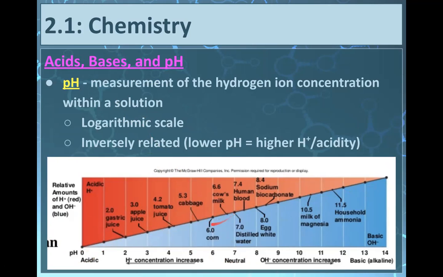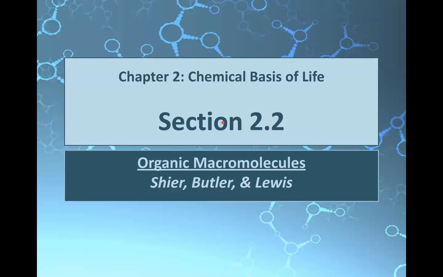All right. But what about 7 to 5? Well, that's a difference of 2. So you take 10 to the power of 2. That's 100, meaning that this is going to be 100 times more acidic than this. All right. And by extension, going down to 4, 7 minus 4 is 3. So that means that something with a pH of 4 will be 10 to the third, or 1,000 times more acidic than something with a pH of 7.